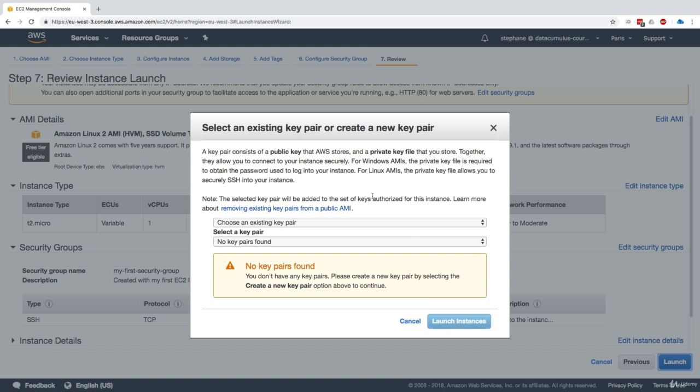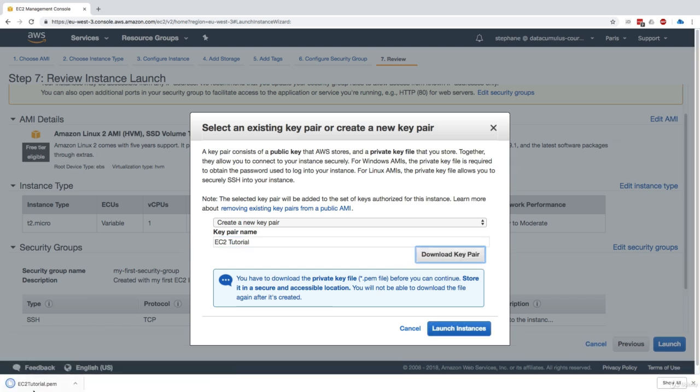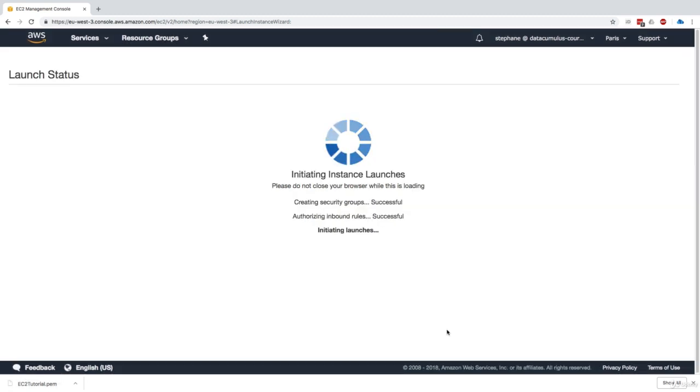And the last thing we have to do when we click on launch is to create a key pair. Now, basically a key pair is what's going to give you access to log into, or to SSH into, the machine you just launched. And so right now we have no key pair. So you can import key pairs if you already have key pairs. But for this case, we will create a new key pair. And for this key pair, I'll call this EC2 tutorial. The next step is for me to download that key pair, and it downloads an EC2 tutorial.pem file, and then I click on launch instances.